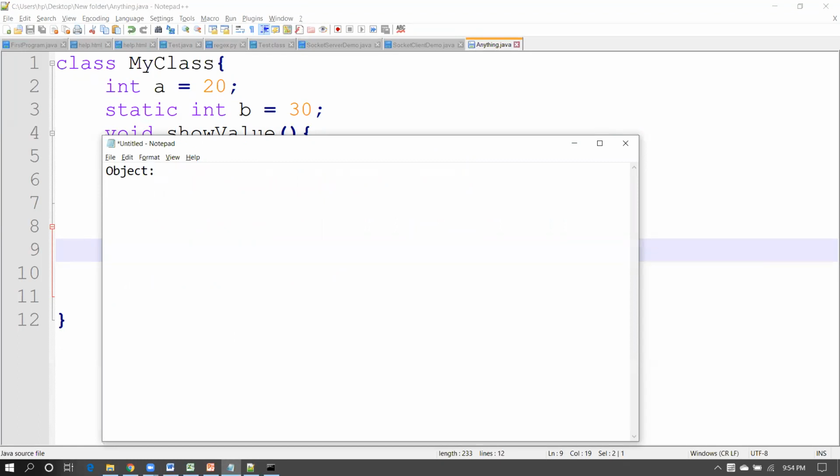So what is an object? As you know, if we talk in terms of a layman, an object is a real world entity. Do you agree with this definition?